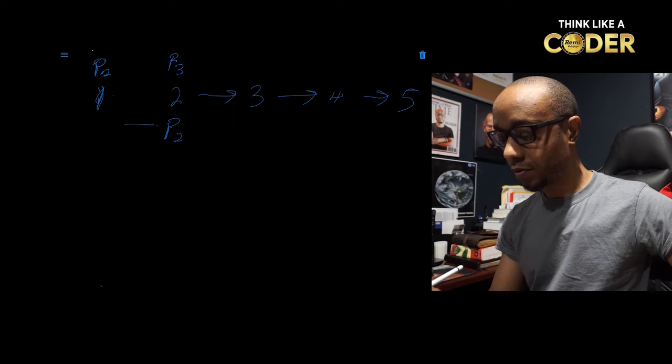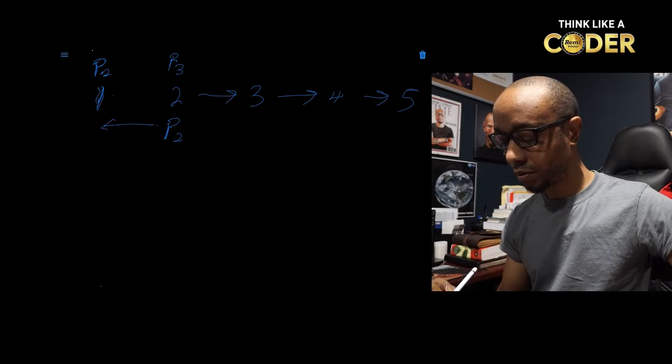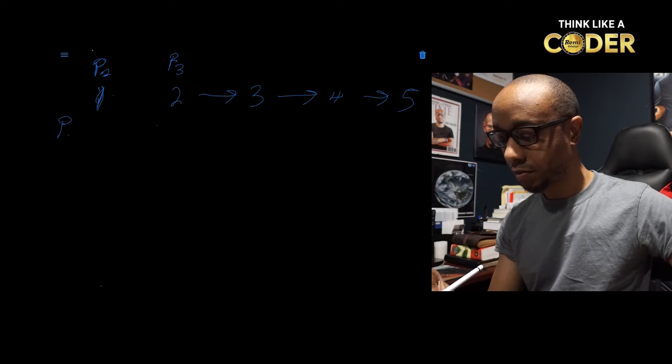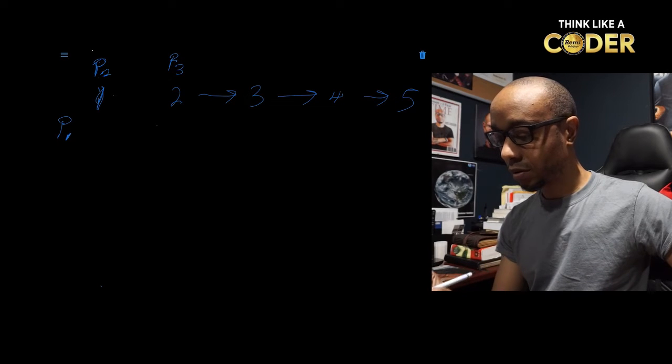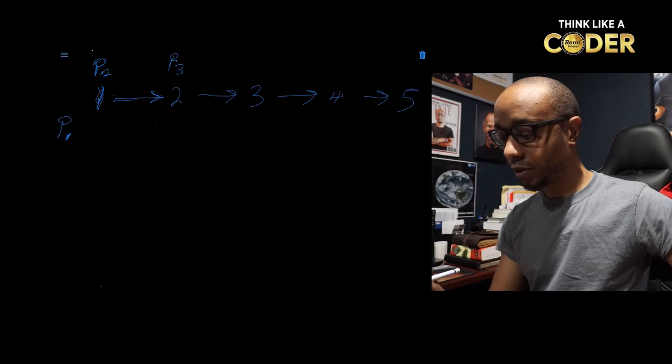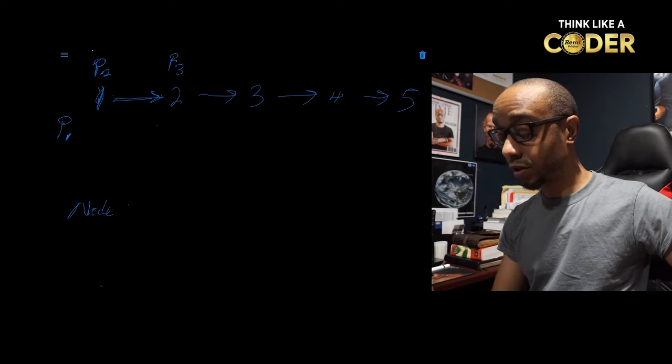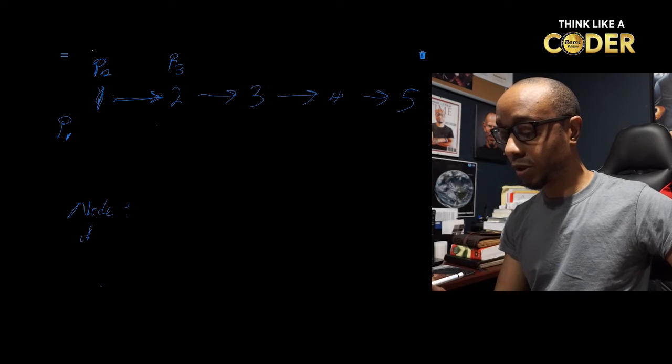And then we will want to take this arrow, and we want to point this backwards this way. So the solution is pretty basic. What we'll need to do is introduce one more pointer, and I'll explain why. Let's call this P1. Now leave this back here like this. So we want to iterate through the entire list, and as we iterate through the list, we want to take the pointer and let it point to the previous node.